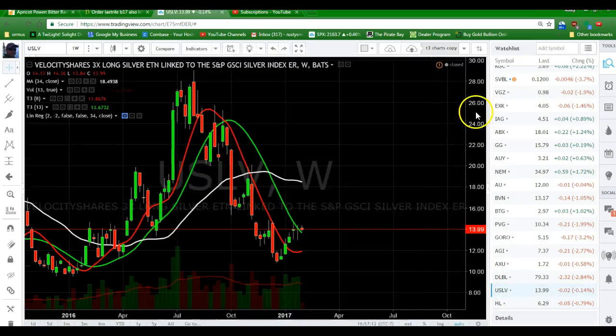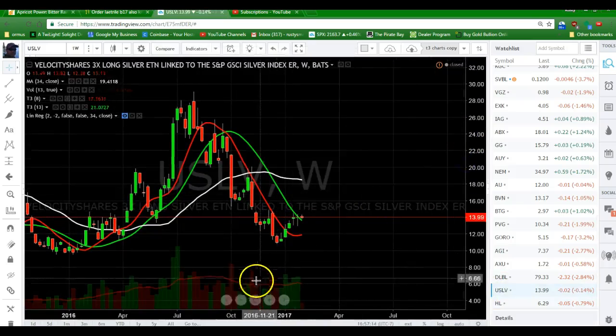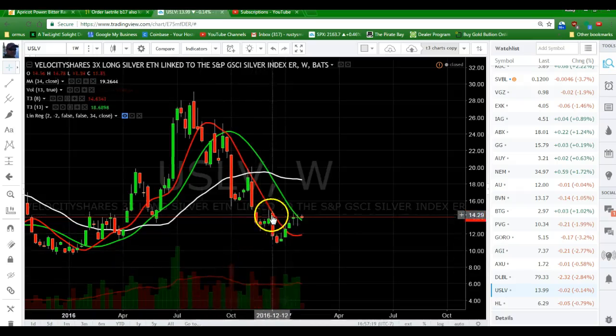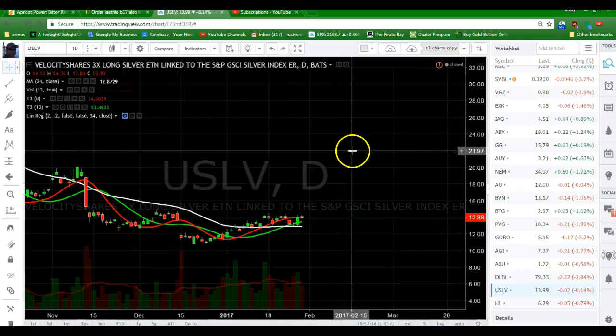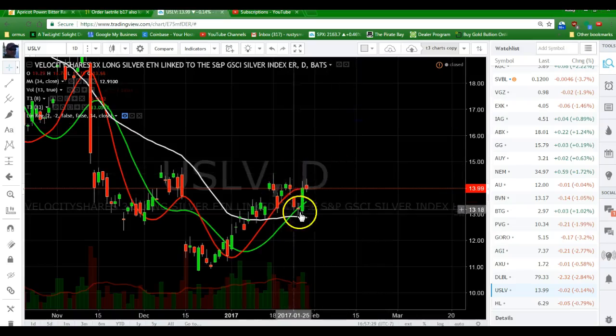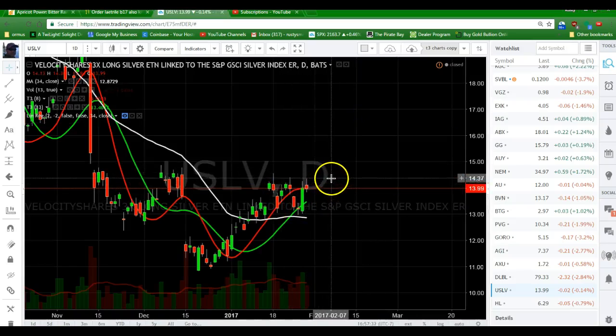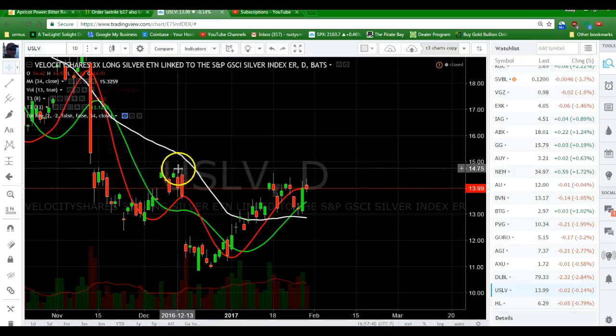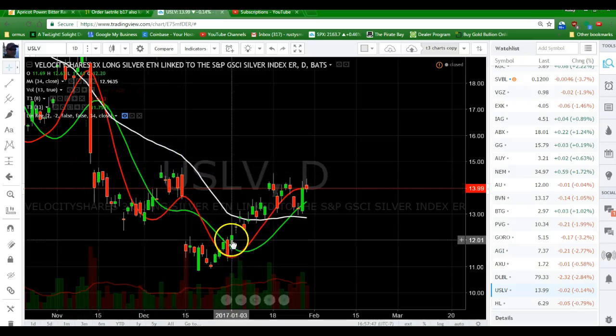USLV, someone's way in deep on this one, I guess. And you got the left shoulder and the right shoulder coming in. You got support at the 13, which came in last week. And on a daily, just break those previous highs. That's all you got to do. But so far it's been rejected once, twice, 3 times. Even these rejections, 4, 5, 6 times. So watch for previous high breaks.